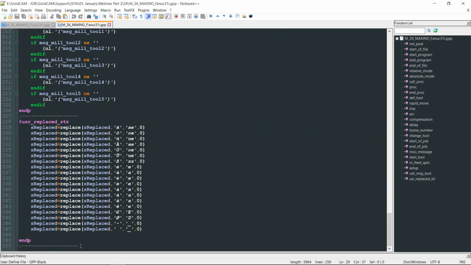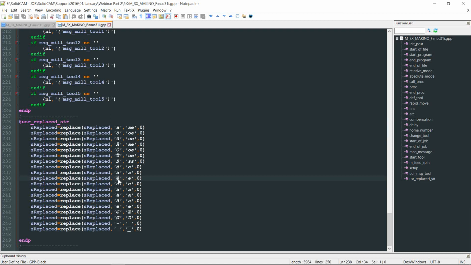Just on the bottom one, I generated one of, let's say, a user-defined replace string procedure. Now, the goal of this procedure is to replace some of the strings that we are getting from the system with something that is more friendly to the controller.